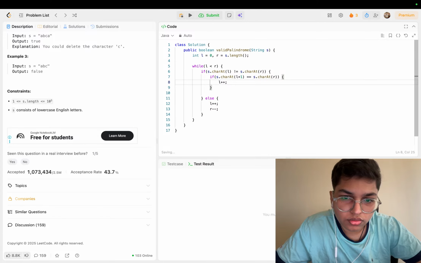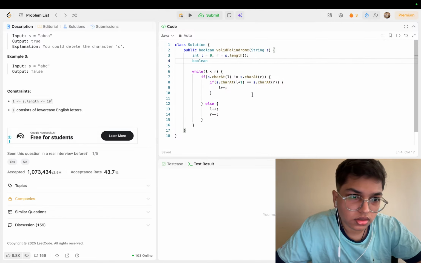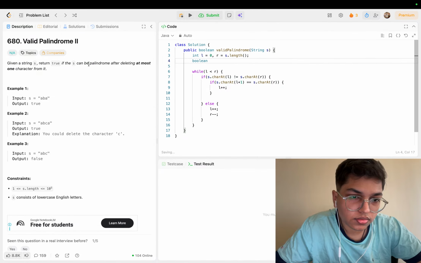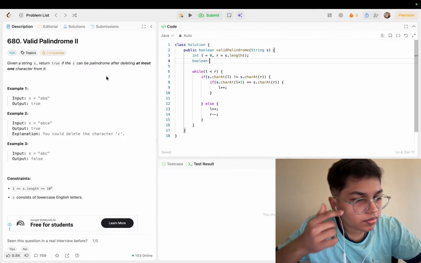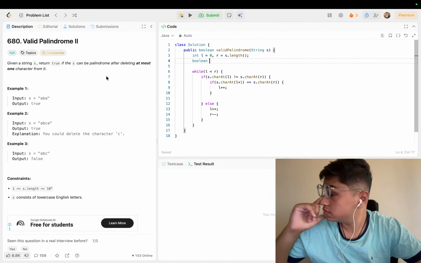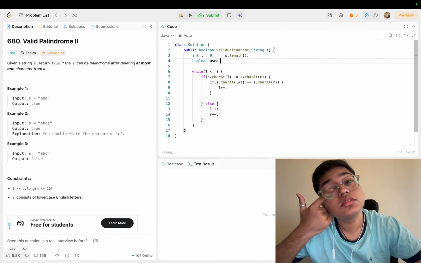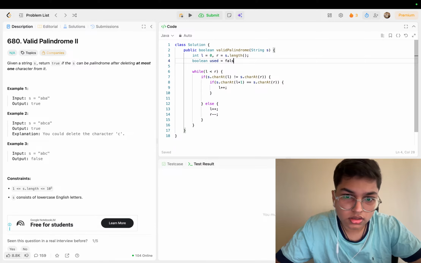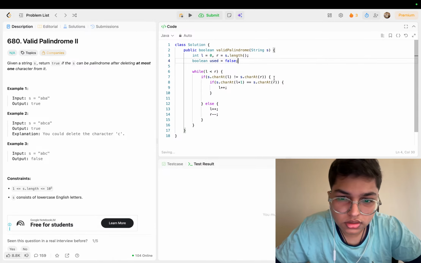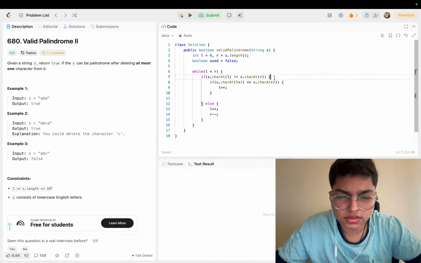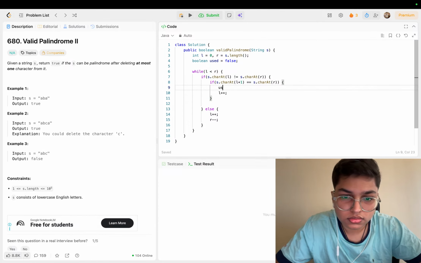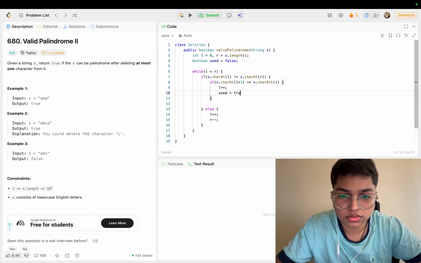and now what we do is create a boolean that's named used. As of now, we have not used this. If this is not equal to true, then used becomes equal to true.